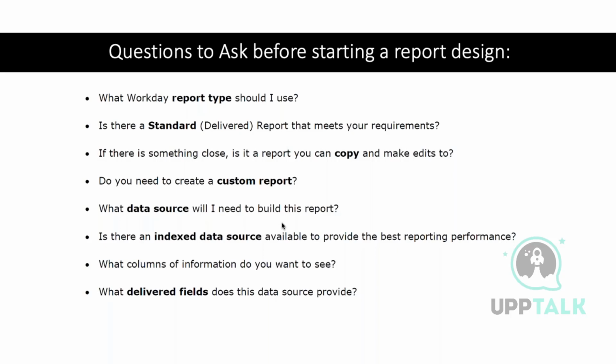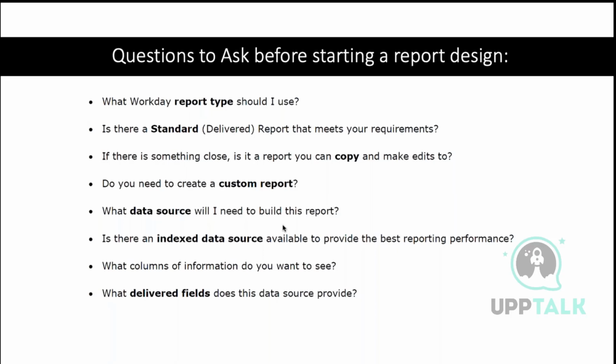Then comes, if at all there is no delivered report, then you will have to see that, okay, maybe I need to create a custom report. If I have to create a custom report, the most important question that comes to my mind is which data source to use. We'll be talking about data source selection tomorrow when we'll be building the advanced report. How can you build one report, and if you are presenting one set of data, how can it be achieved with multiple data sources?